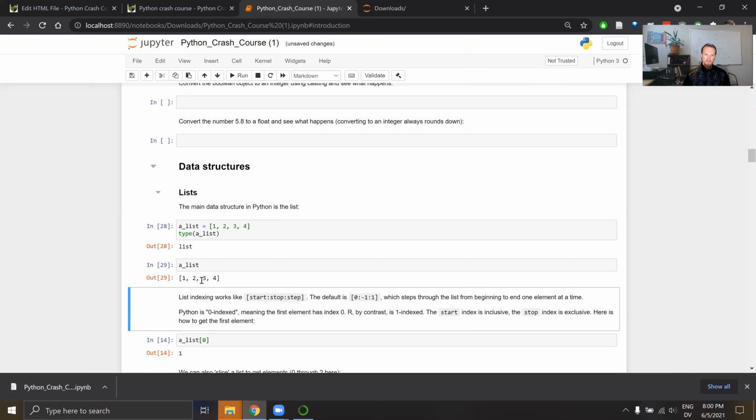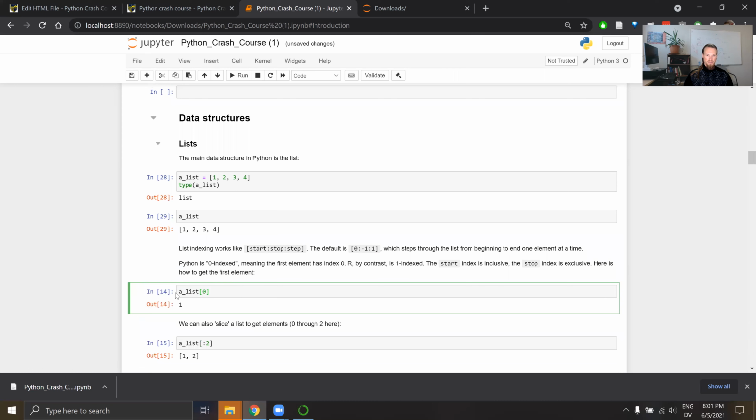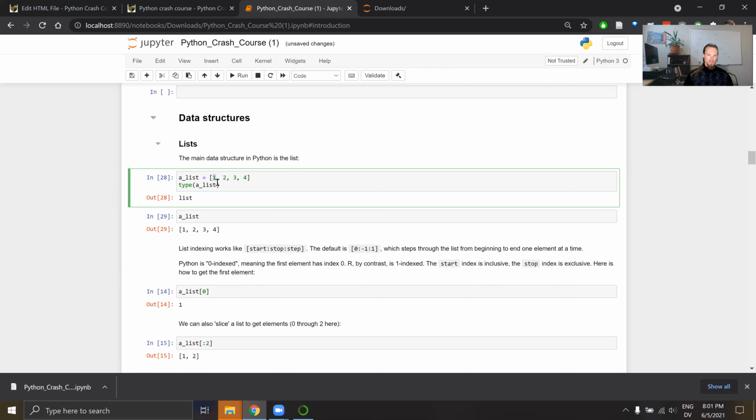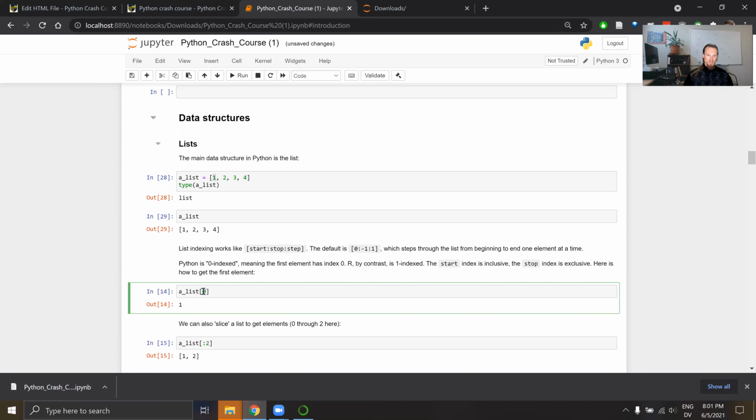And these lists, the way we get different elements out of the list is with indexing. And so the way that works is we have the option to use 3 different values. We can use a start value, stop value, and a step value, with these being the defaults, 0, -1, and 1. So let's just look at an example to make this a little easier to understand. If we want to get the very first element of this list, we use the index 0.